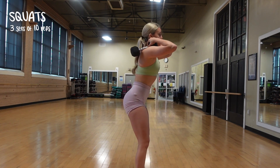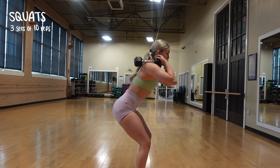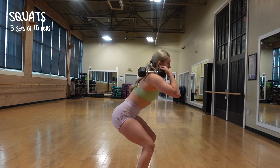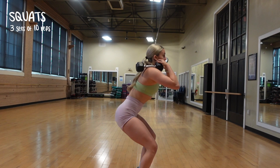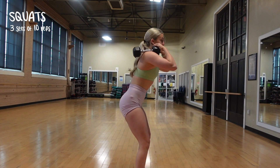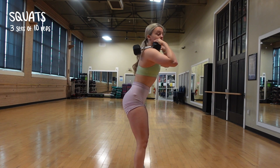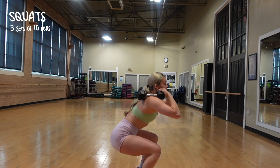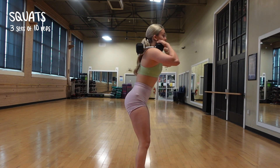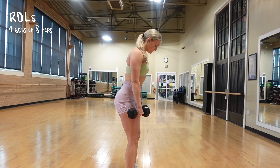I hold the dumbbells on my shoulders because this puts the weight towards the back, which is where I want it. My feet are shoulder-width apart and we're just going to push our glutes back. This is more of a glute-focused squat because we're doing glutes and hamstrings. If you can't go that low, that is completely okay — just go slow and controlled. You're going to want to keep your core tight and braced, sucking your belly button towards your spine and squeezing it. This helps so much with stability. We're doing three sets of 10 reps.